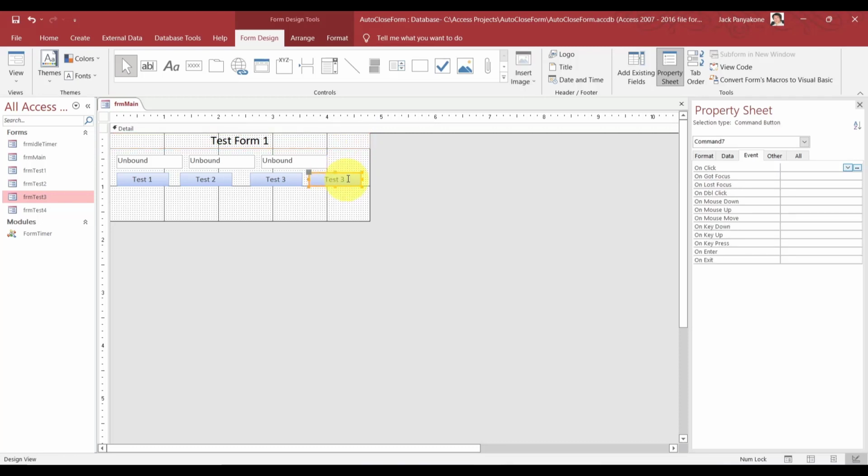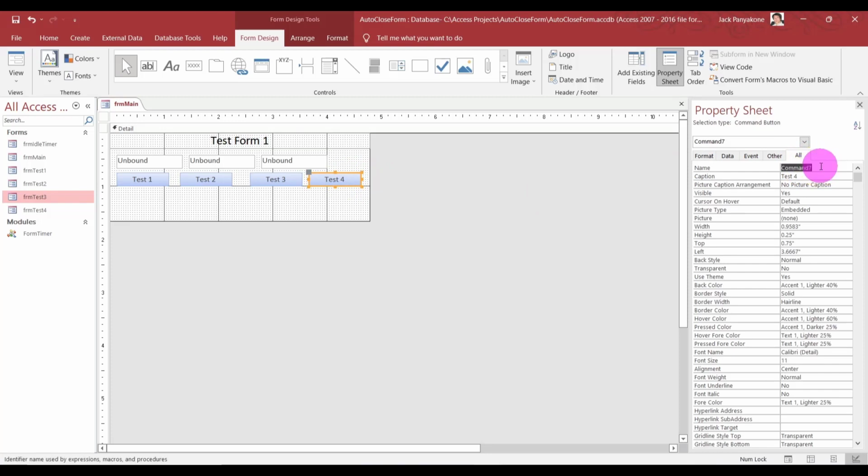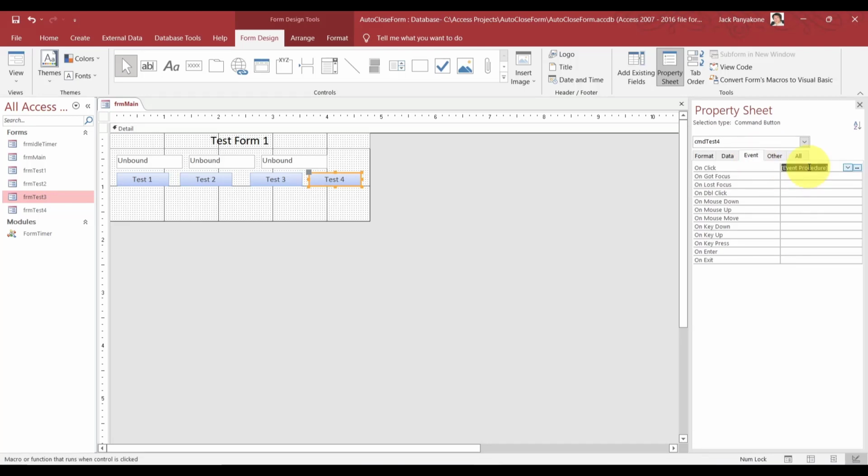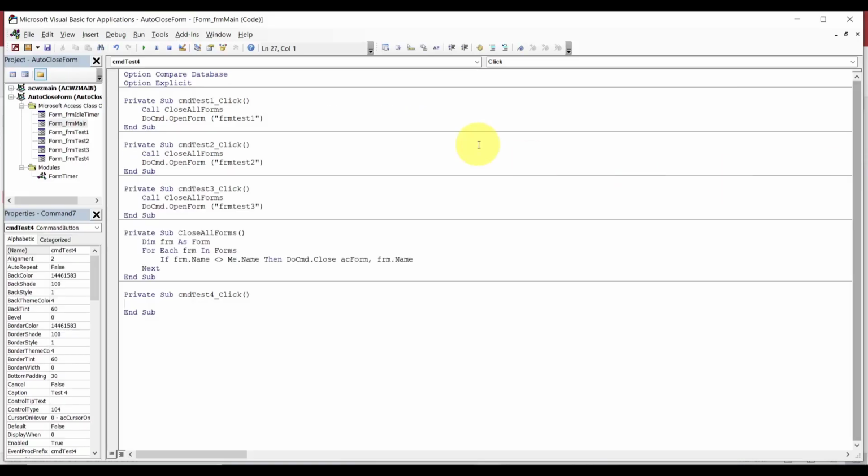And then make this guy a 4, change the name, CMD test 4, and then go into the click event. All I have to do is just copy this guy. See how easy it is? Just copy that. See? And then change that to 4.